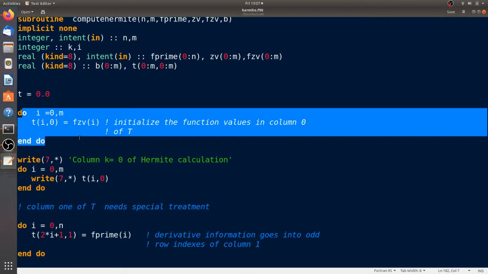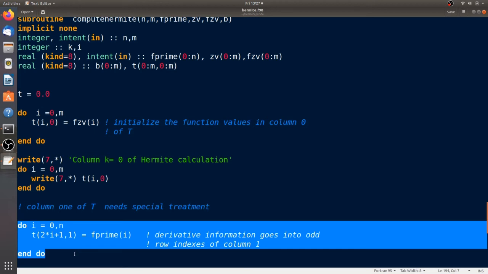There's various ways that you can describe this, but we figured out that the derivative values went into slots 1, 3, 5, 7 down to m. So it seemed to me like it would be easiest to index this with the index on the x data.